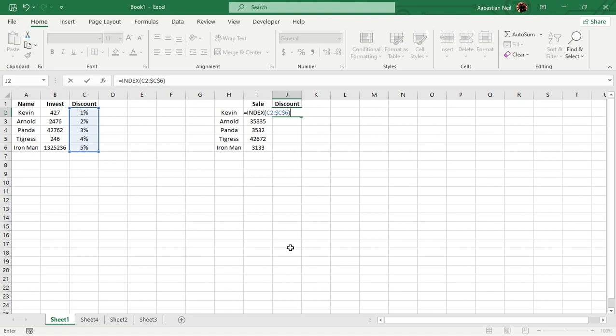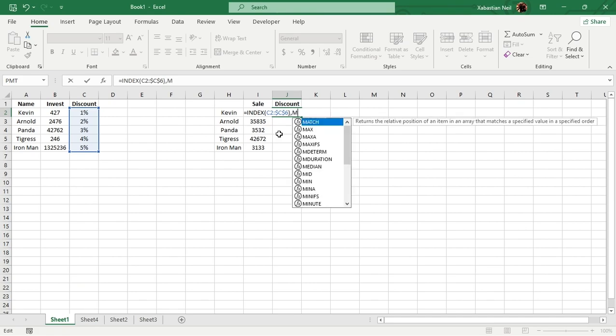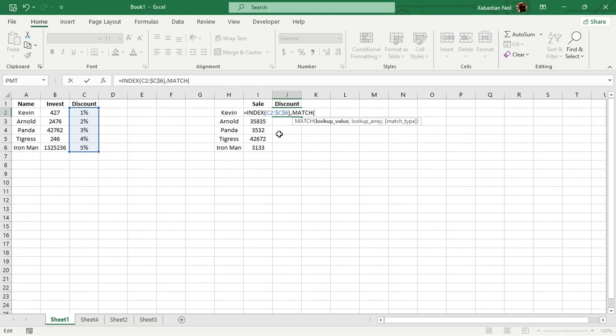Then I'm going to put in a comma, and after I put in a comma, you can see that if you have a lot of data, maybe 2 more tables, you just select all of those and later put in a comma. Now you can add more data, which is going to be the row number. Instead of typing it in, I'm going to use the MATCH function. So I'm going to type in MATCH, as you can see right here.